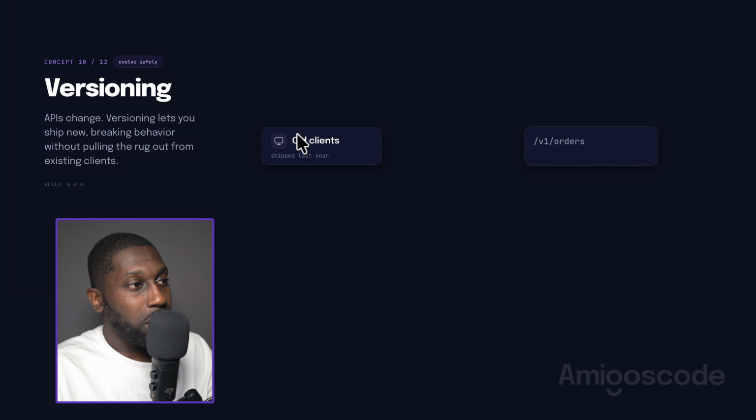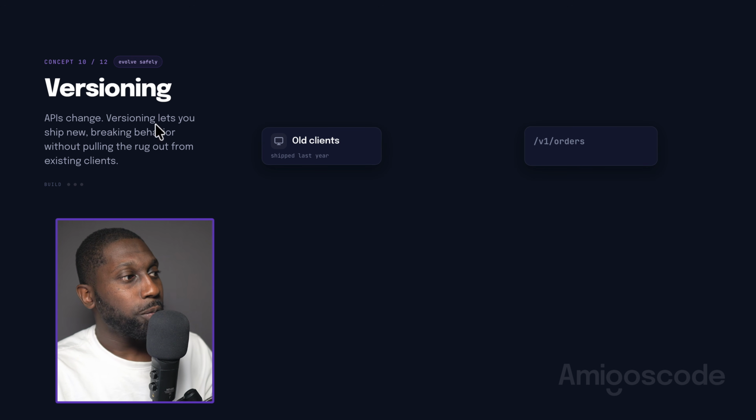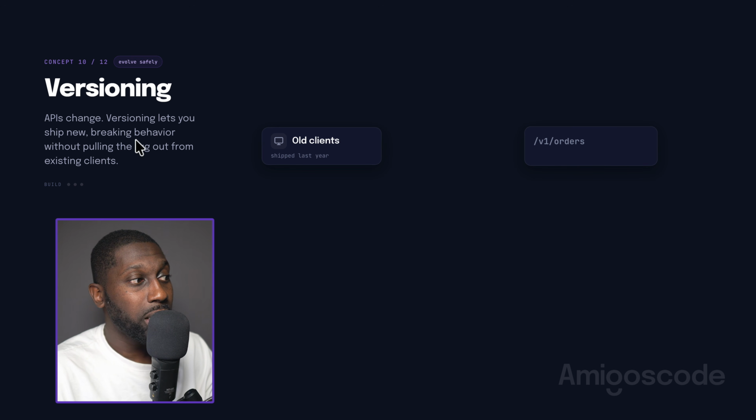We also have versioning. So versioning, very important. This lets you ship new breaking behavior without pulling the rug out of existing clients. So you can imagine that you have all clients, for example, using API and then v1/orders.